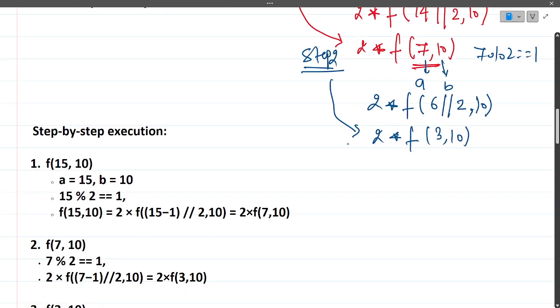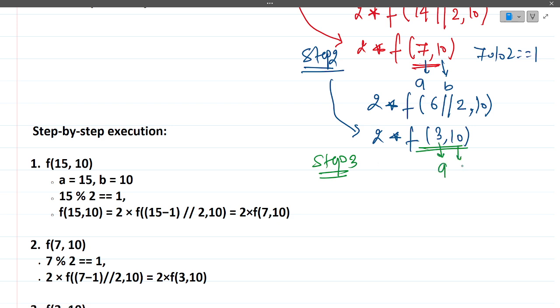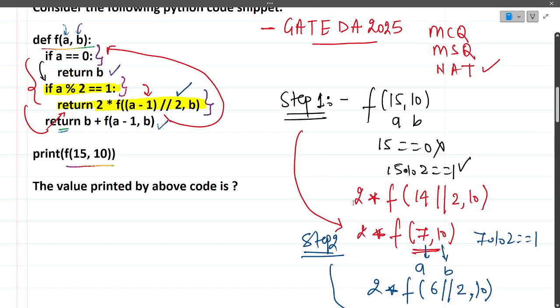Step by step solution. Thereafter, what is going to be there? Again, the function is going to call itself. So step number 3. In step number 3, the value of a is this 3 and the value of b is still 10. Is a equal to 0? No. But a mod 2 is equal to 1, because 3 mod 2 is equal to 1. So again we are going to write 2 into f of a minus 1, because every time until and unless the value of a is 0, and a mod 2 equal to 1, this return statement is going to get called, right?